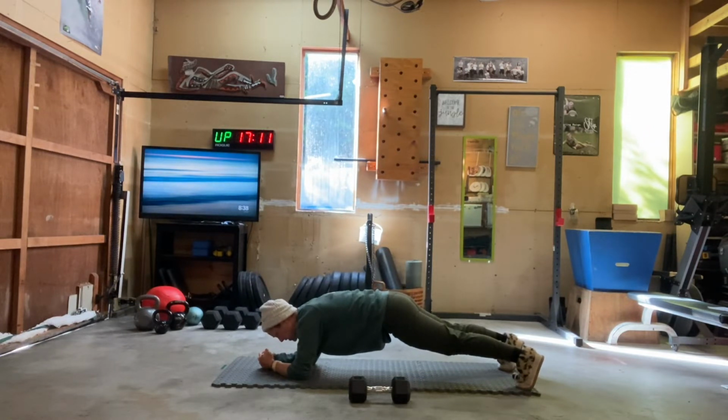And then we're gonna go right into the other side: farmer carry, hang squat clean, front rack lunges, low plank in remaining time. Good job, everybody.